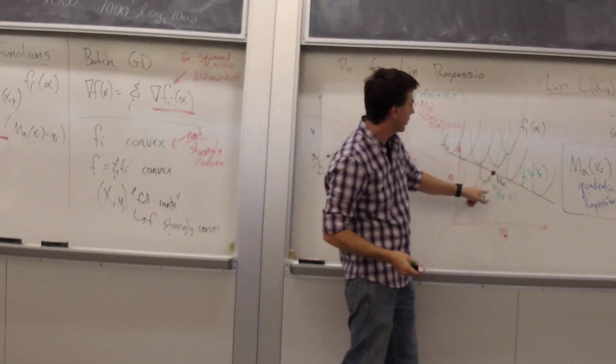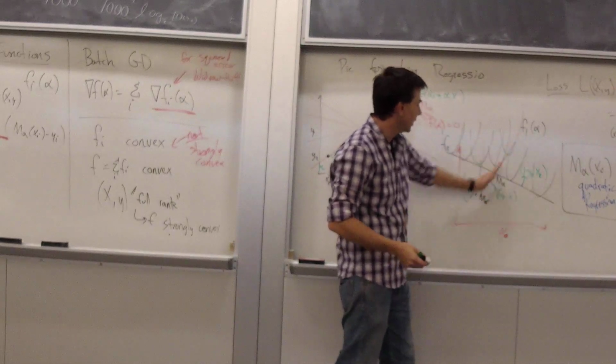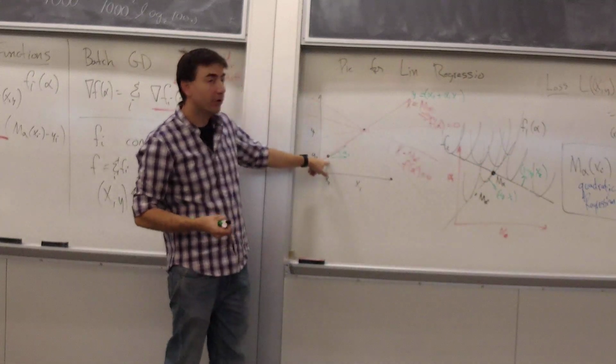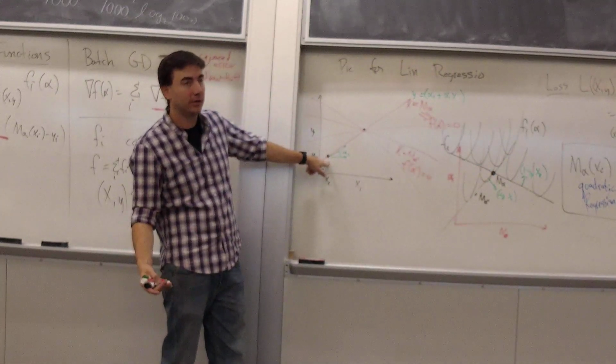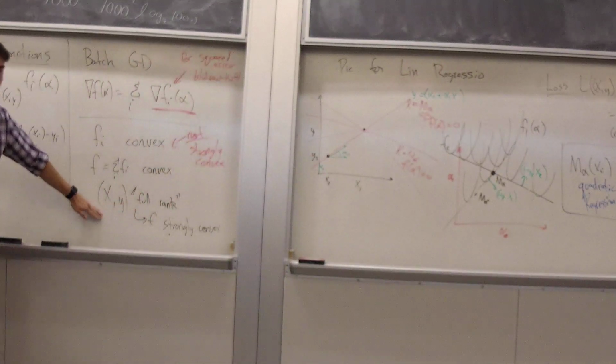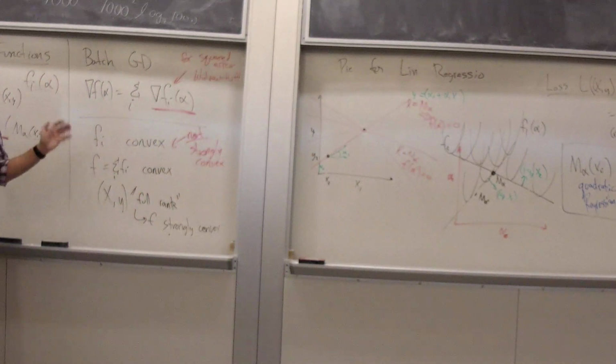for this one data point give me cost of 0. But if I add another point, then there is no longer an infinite set of models that do this. So that means if I combine these together, I get a strongly convex function, and I get these great convergence properties here.